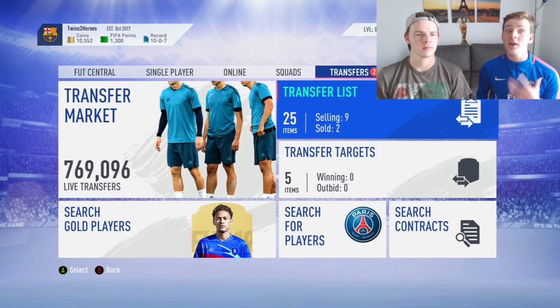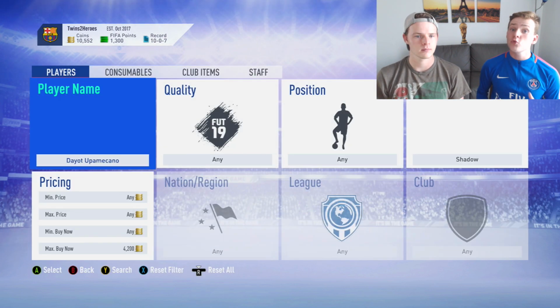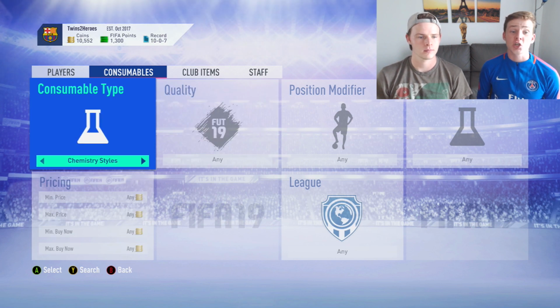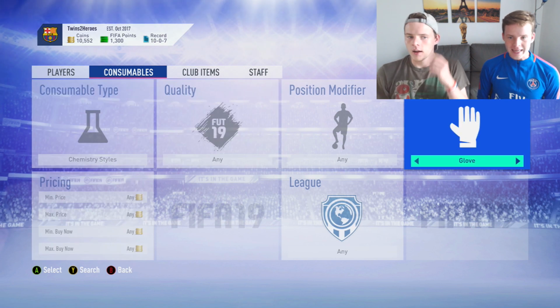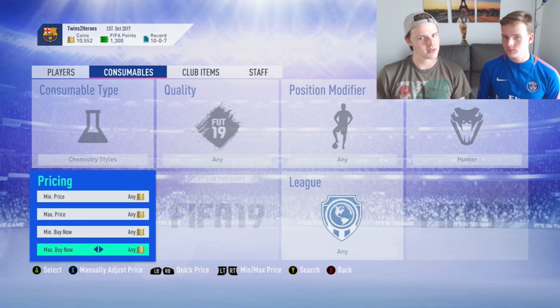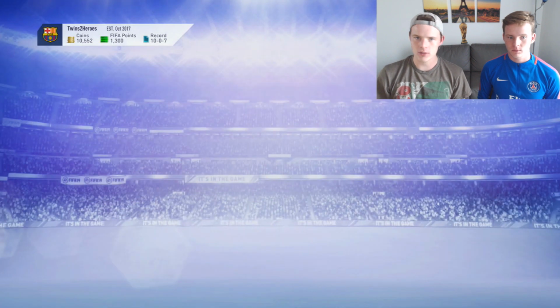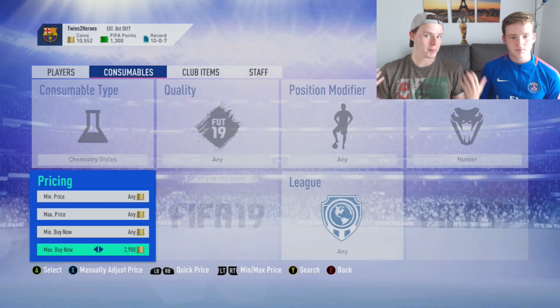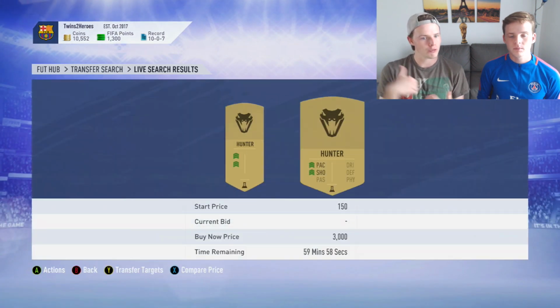Then after, the second trading method is the same thing but with the Hunter chemistry style. Let me just check on the market, bros, what is the cheapest Hunter chemistry style. In the market, bros, I reckon it's around 3,000 coins. Right now they're not extinct because this is the start of the game. Most likely during the year they will become extinct because the Hunter chem style is basically the best chemistry style in my opinion for strikers.